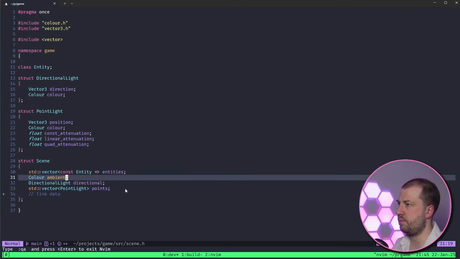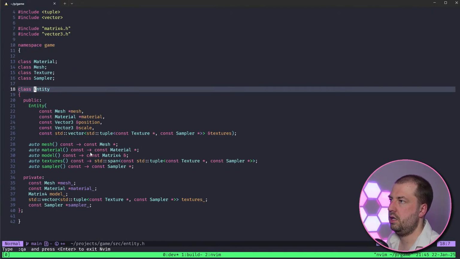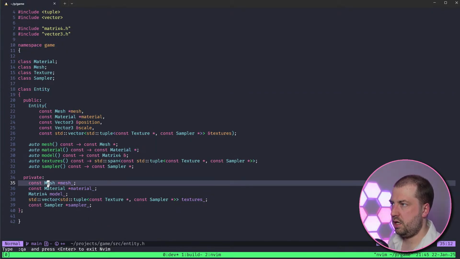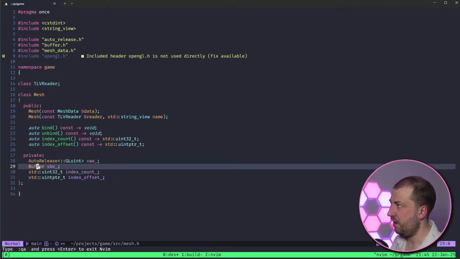Obviously, we'll have to have a separate material for the lines, and the renderer can kind of manage that for us to be like, okay, here's a scene, here's how you do all this. Again, if there's no lines, then we just don't have to bind those materials. I'm just trying to think what the line data is, because unlike entity, which has a mesh, which has a buffer, this is already backed by GPU memory.